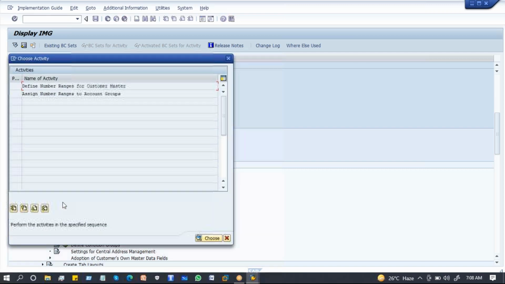Click on the IMG activity, Define Number Ranges.